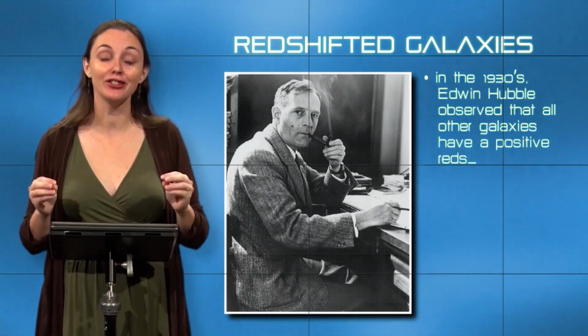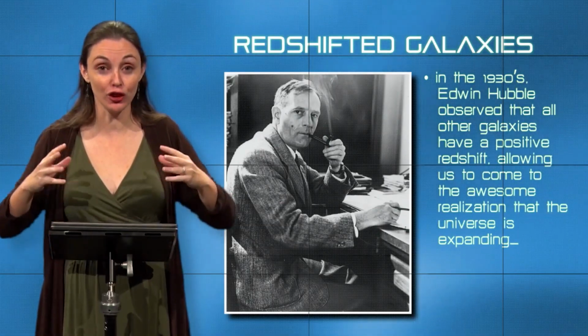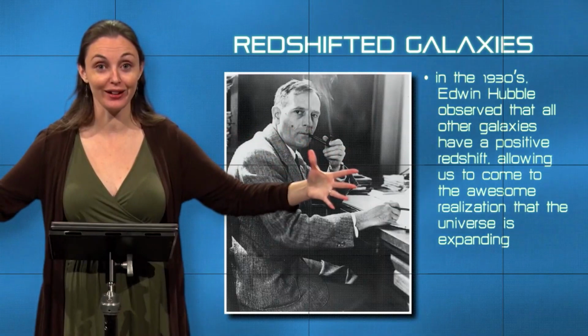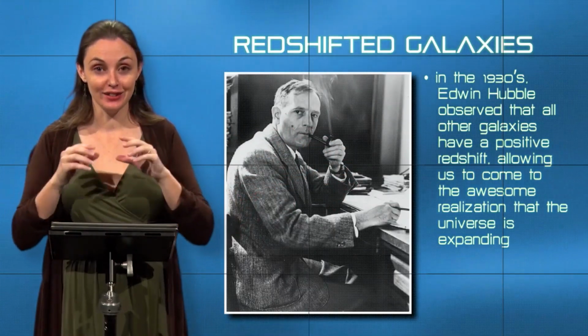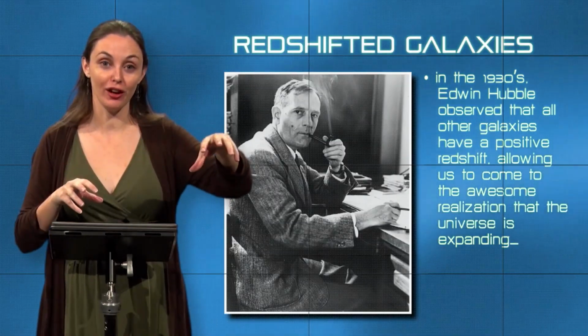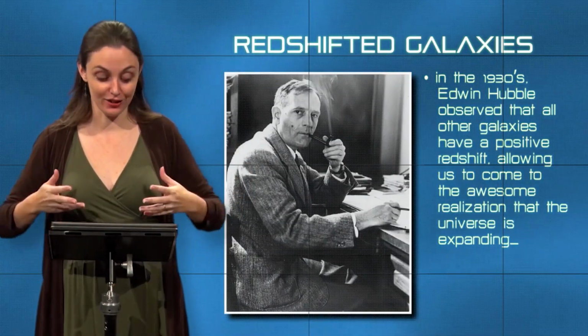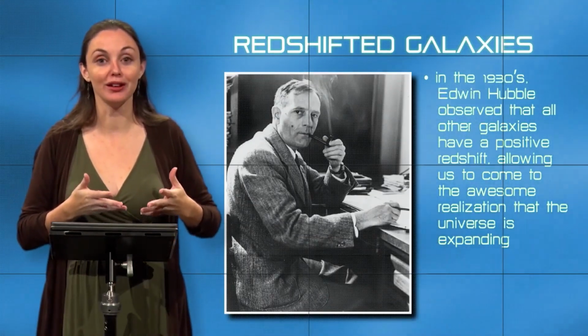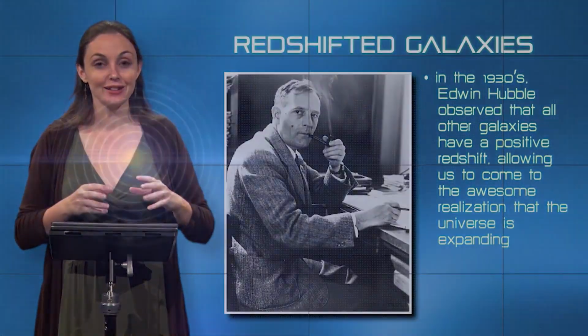And what that inherently has to mean is that these galaxies are moving further away from us and from the Milky Way galaxy. It means that the distances between the Milky Way galaxy and all of these other galaxies is getting greater over time. And you can still detect this today. It's not something that was only detectable by Edwin Hubble in the 1930s. Galaxies in the universe are increasing in distance away from each other because the universe is expanding. And Edwin Hubble was one of the first people to stumble upon this realization because he was able to detect this redshift of galaxies.